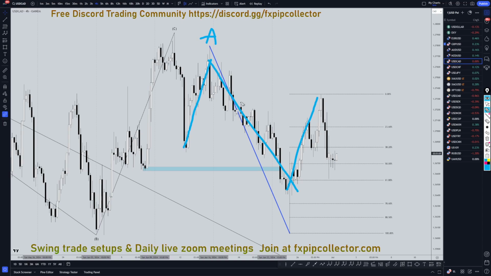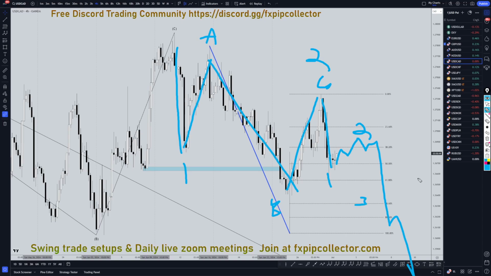I think what happened is we may have another running flat. I think this might be a wave 1. I think this might be a big old ABC running flat wave 2. And if that's the case, this move up right here is almost definitely a crescent to this move down. And it most likely will end the crescent like a 1, a 2 of wave 3 and continue the downtrend.